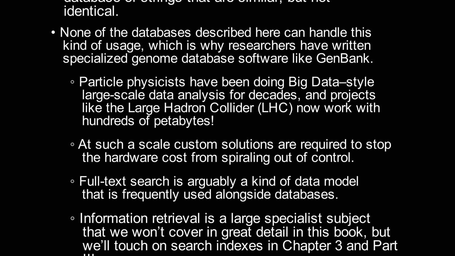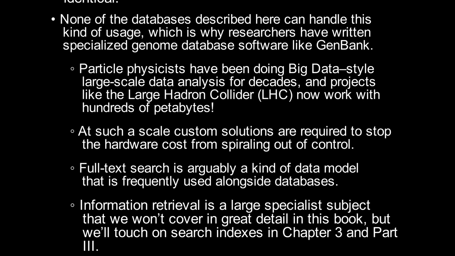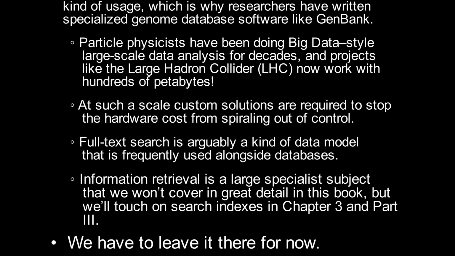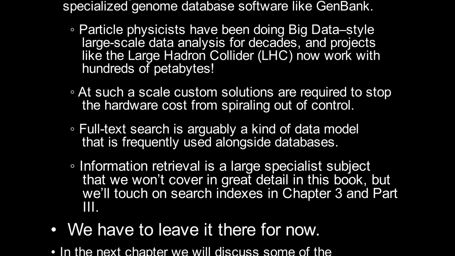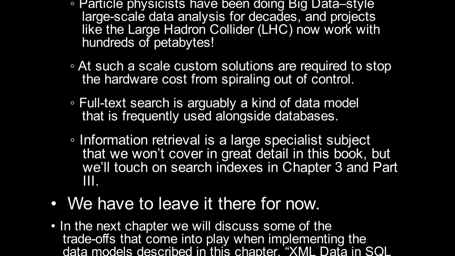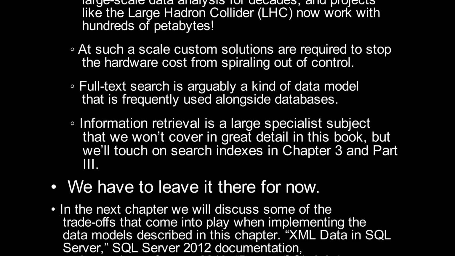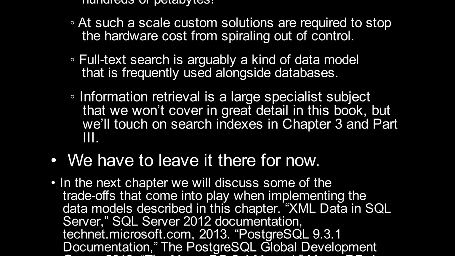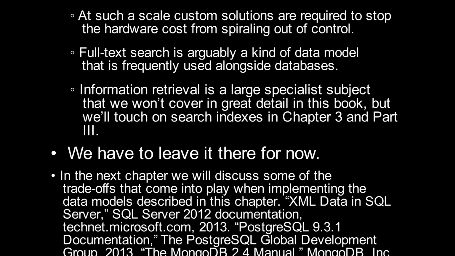Full-text search is arguably a kind of data model that is frequently used alongside databases. Information retrieval is a large specialist subject that we won't cover in great detail in this book, but we'll touch on search indexes in Chapter 3 and Part 3. We have to leave it there for now. In the next chapter, we will discuss some of the trade-offs that come into play when implementing the data models described in this chapter.